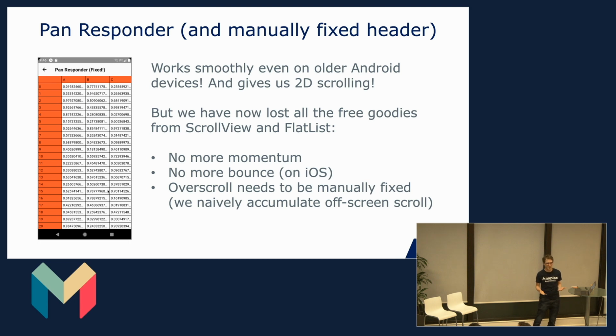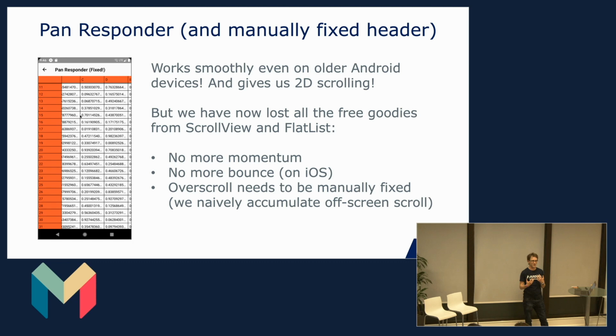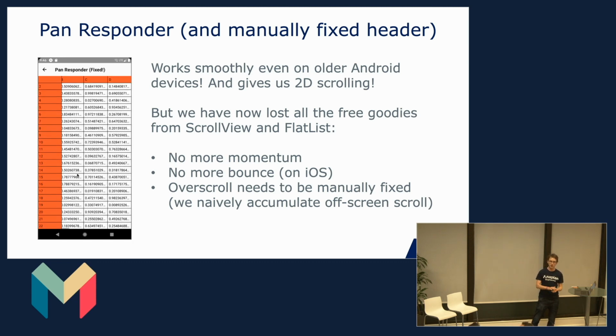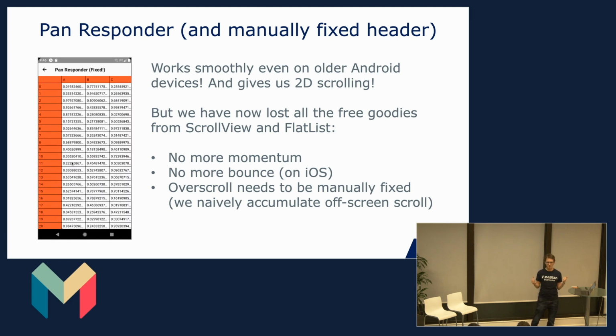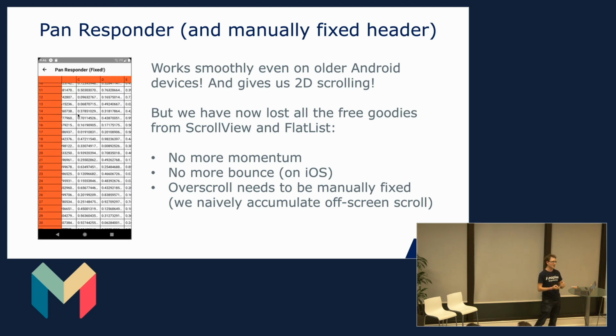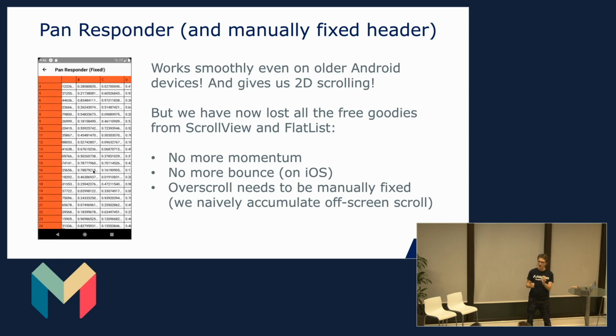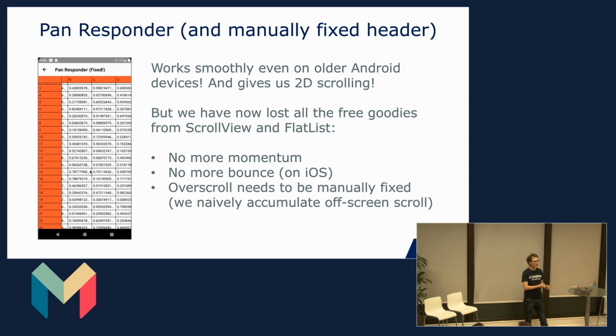But again, it's smooth scrolling, it's nice, it works really well on Android and iOS, and it's all in JavaScript. So great, we've achieved our Scrolly Grail, right? Not quite. There's still a few other bits and pieces. We've lost some of the nice bits that we had from using the native scrolling behavior of flat lists and scroll views. We've lost the momentum that we had for free.